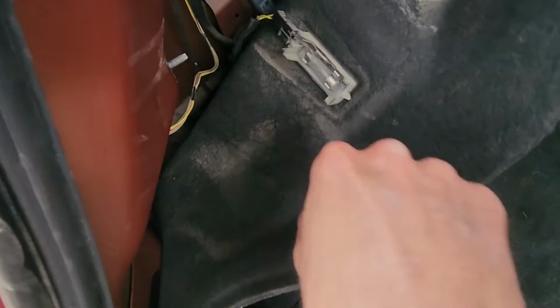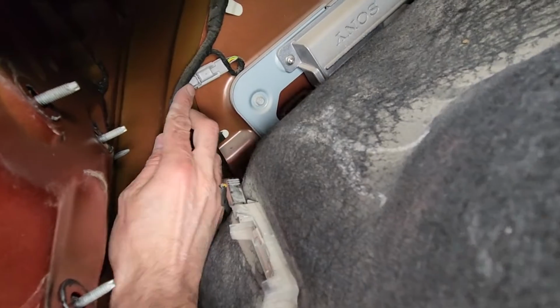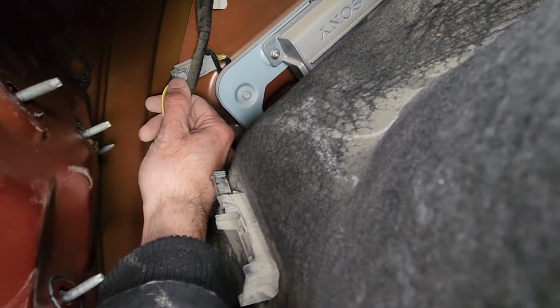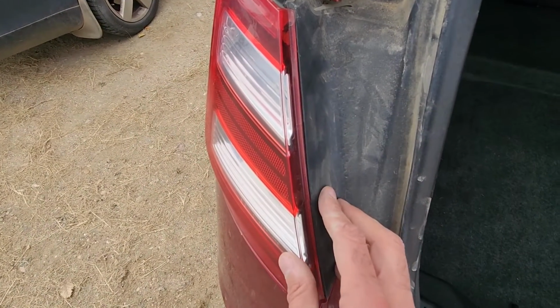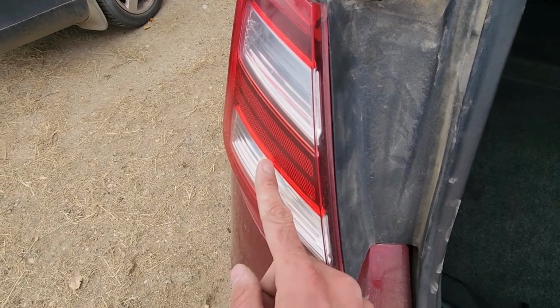Now there is one more thing. You can either disconnect this wiring harness right here at this connector. There's a small clip just on top of it if you want to remove the taillight with the wires attached, or you can disconnect it later once you pull out the taillight, just on the taillight. That's up to you. I will disconnect it here.